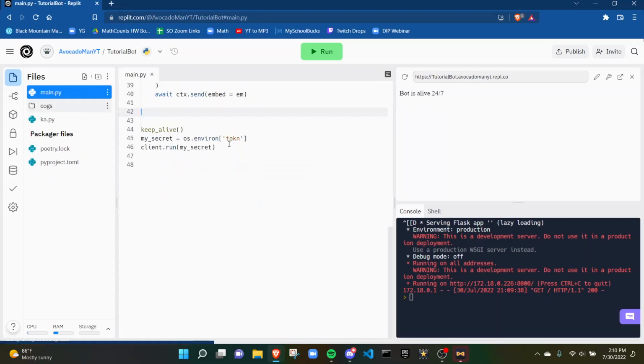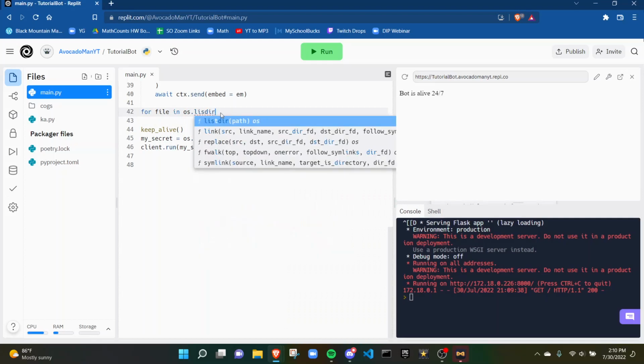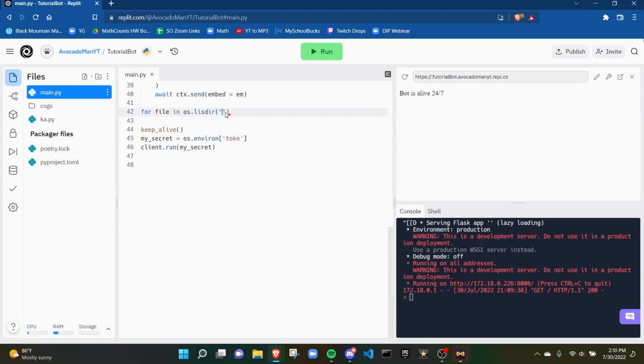And then you want to go back to your main file, and in front of your client.run command, you want to put for file in os.listdir. You need to have os for this, but that's just built in. All you need to do is import os. Inside, you want to do the path ./cogs.